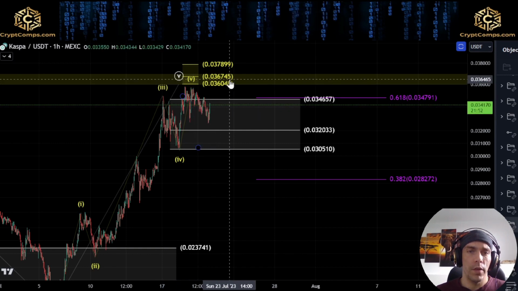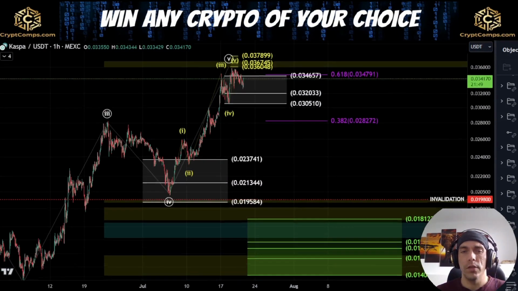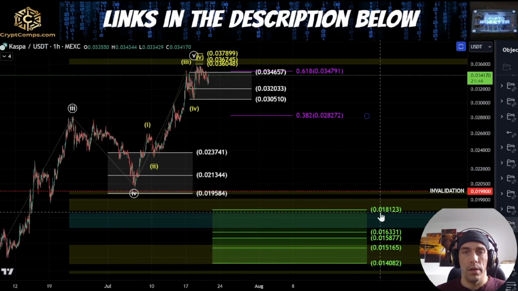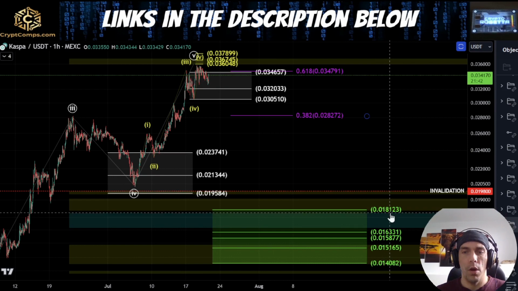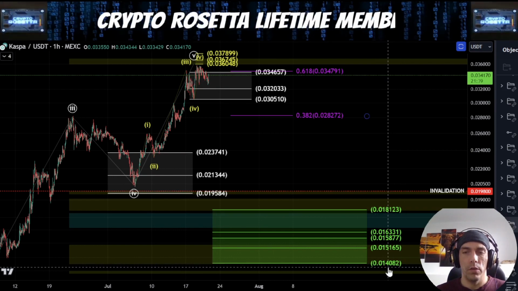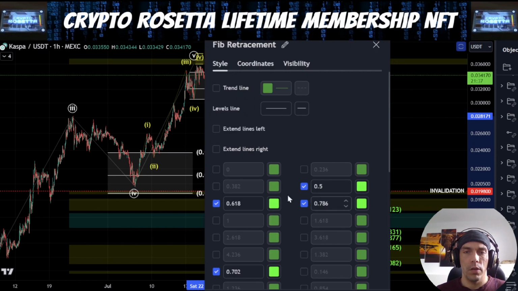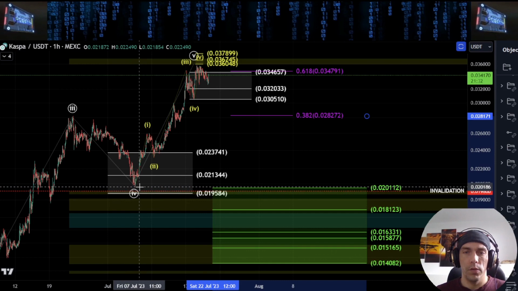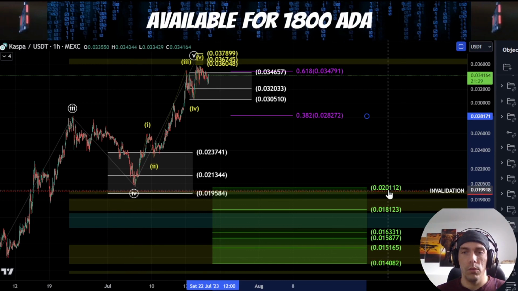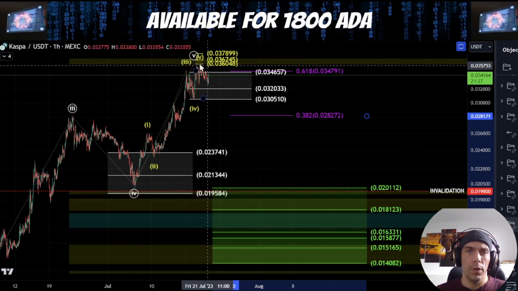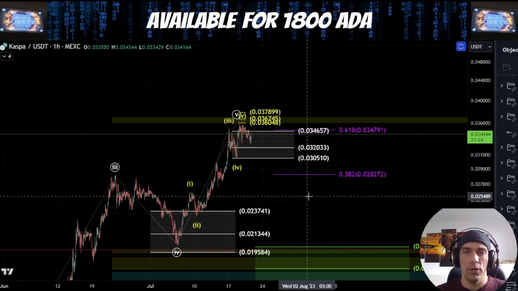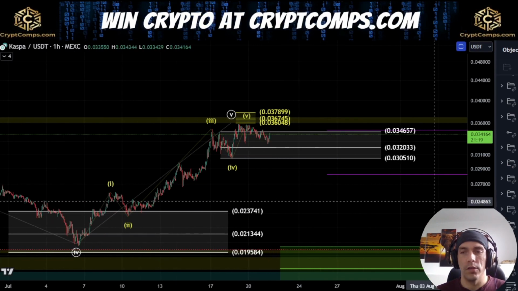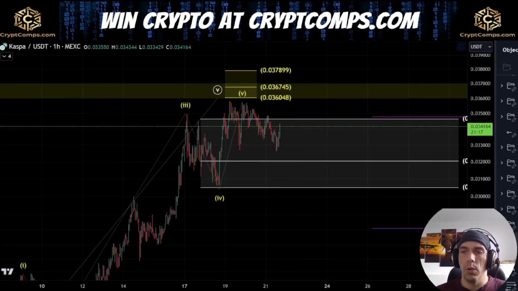So what we need to be careful of is that if we do have something like this, we could start to see a bigger retracement to the downside. Now, a common area to look for as a wave 2 here would actually be this 18123 all the way down here to this 14082. Now I'm actually going to come in here and throw this 382 onto here. This will also be a very interesting area towards this previous fourth wave here, which would be at the 020112. So we just need to be a little bit cautious here that we don't start to form corrective structure to the downside. If we start to lose this low, like I said, it becomes less likely we're going to see that extension. But for the time being, we have reacted quite nicely off our levels.